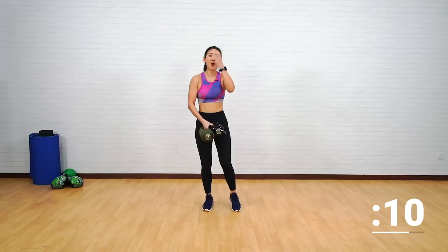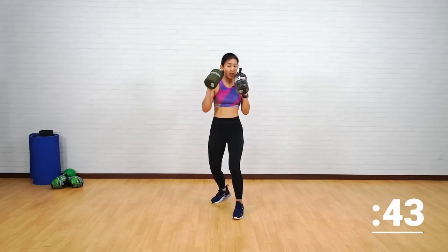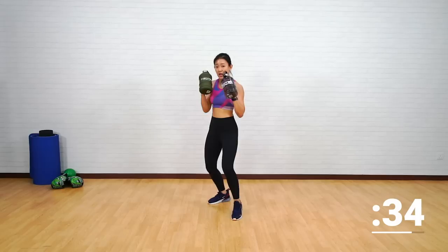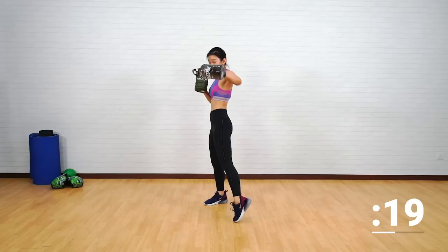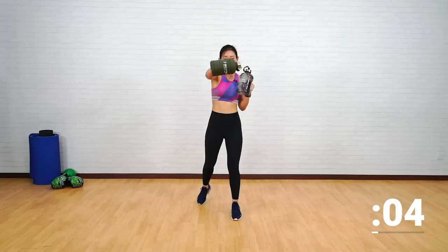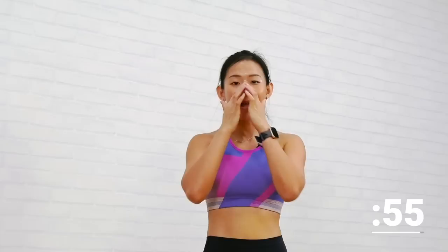Final workout — weights up, punches! You'll get a short rest after this. All energy up! Hold the weights — left leg forward, right leg back. Left, right — pivot on your toes, twist, work your hips, twist and punch forward. If this is too much you can drop the weights. Keep your shoulders at eye level, punch it forward. Keep going — last 15 seconds, remember to breathe out. And done — drop the weights!